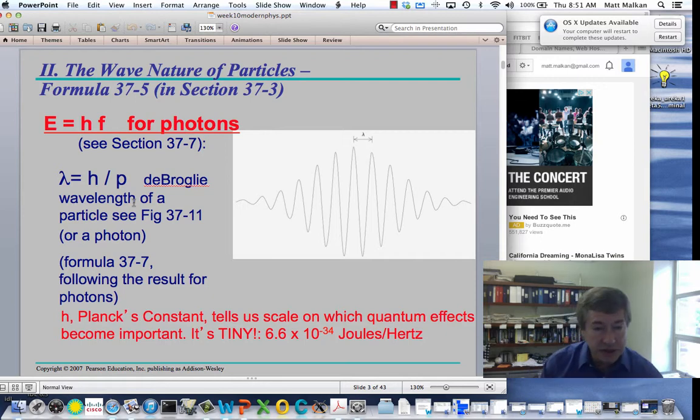Another example is diffraction effects. Now, there is a nice diffraction illustration, figure 3711. I have the textbook here. I'm going to see if I can get a better picture of this. But 3711 shows a diffraction pattern. It looks just like the diffraction pattern that light waves make, except it's being made by electrons. So they do all of the things that waves do if you observe them carefully. This formula, by the way, for most electrons is a pretty short wavelength. So it's hard to measure in experiments that were being done before the 20th century. Nowadays, of course, doing these experiments on quantum mechanical scales is fairly routine if you have a few hundred million dollars around to build the device.